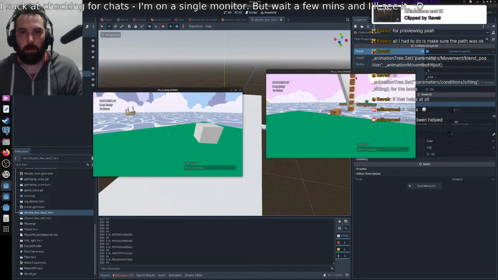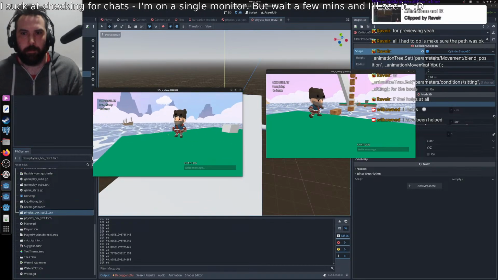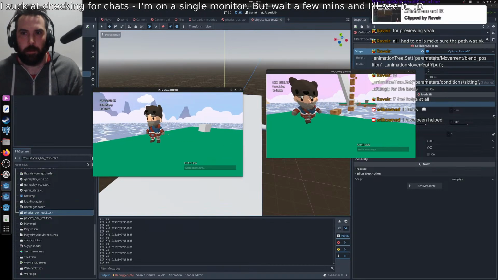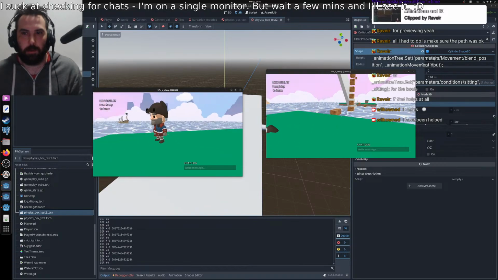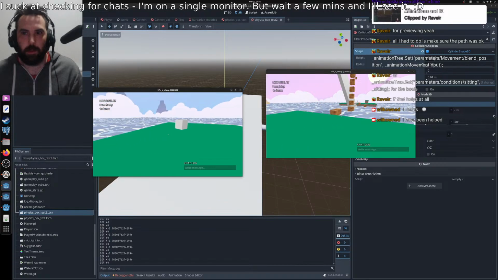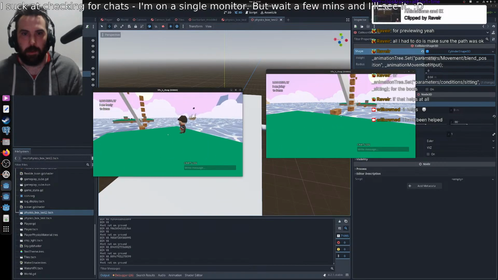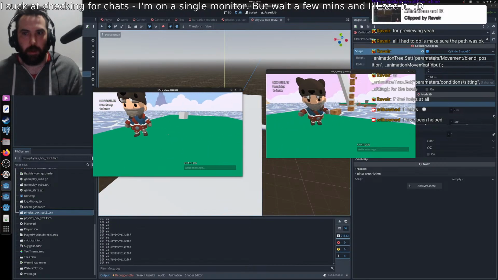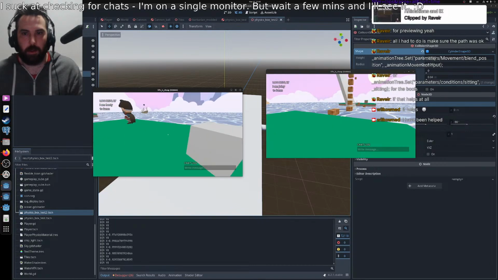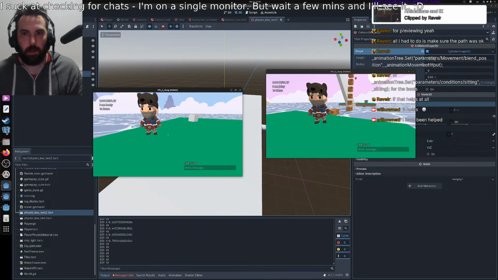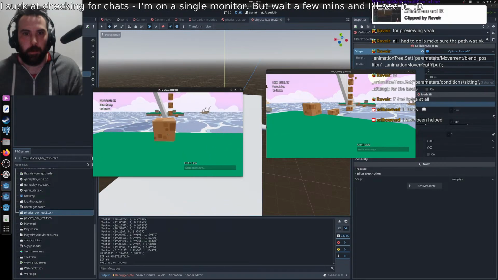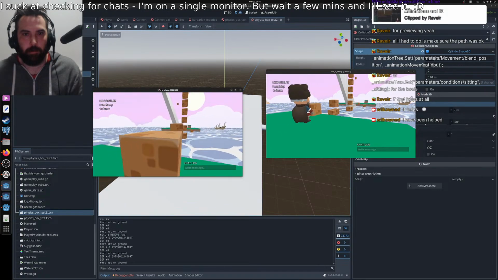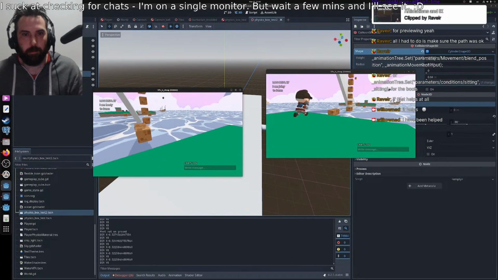Actually, in the tree, I might be able to. Interestingly, I could actually make this look better without using the blend tree. Since I'm not using the blend tree anyway, I probably could have just blended between the animations normally. But eventually, I'll hook it up to be attached to the velocity of the character, and it should look quite good in that case. Less choppy and more smooth. Don't know when I'll do that. Sometime.